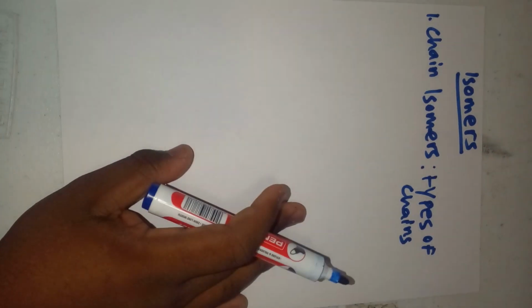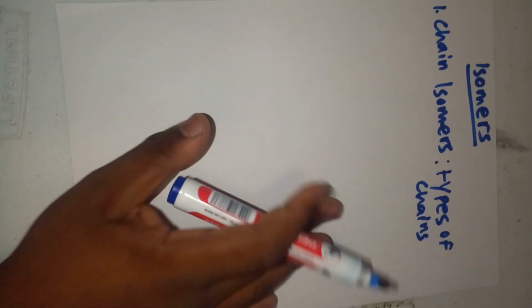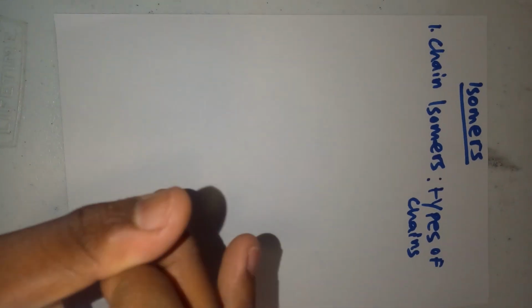So now this one, it is what? Same molecular formula, but different types of chains. So now we are going to talk about different types of chains. Same molecular formula, but different types of chains. Is it fine? So now we are going to start. For instance, we can just take one long chain or a branched chain, a branched structure. So this is how you can do it.